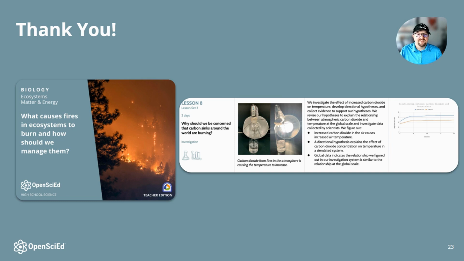Students now understand that diverse ecosystems across the globe function as carbon sinks that are increasingly vulnerable to burning due to a combination of climate shifts and historical human choices. This builds the perfect foundation for Lesson 8, where we'll model the atmospheric conditions of that released carbon dioxide on global temperatures.